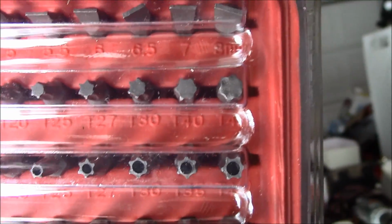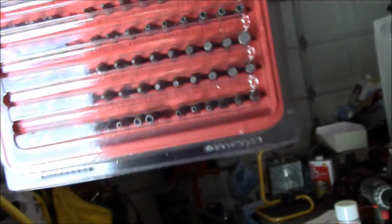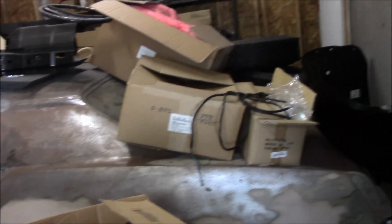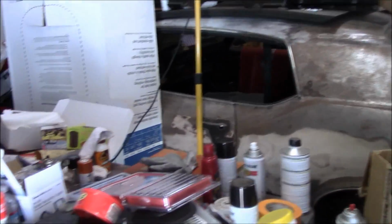Just those in like a 20 piece kit was, I think it was $10. This was on sale for $10, so I thought, always good to have extra bits around. So we bought the whole thing. That should hopefully allow me to get the bolts off the back of the top for the Blazer, but they may not be big enough.